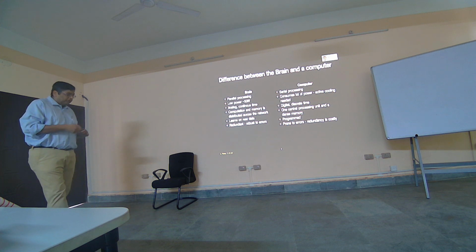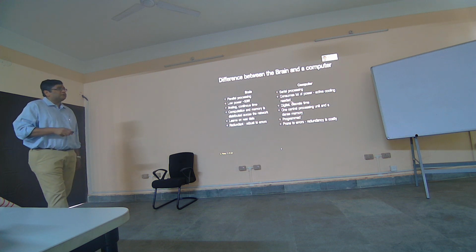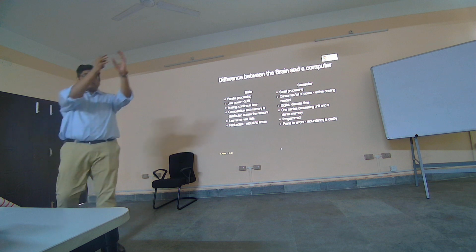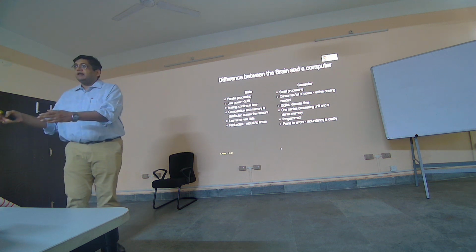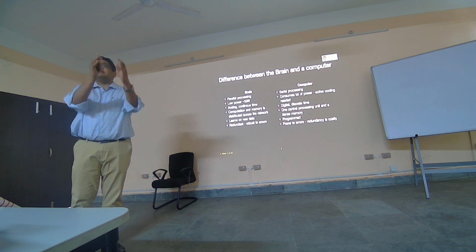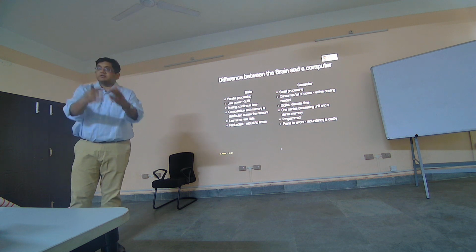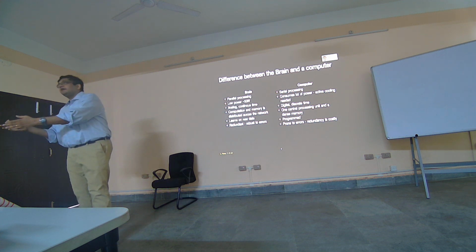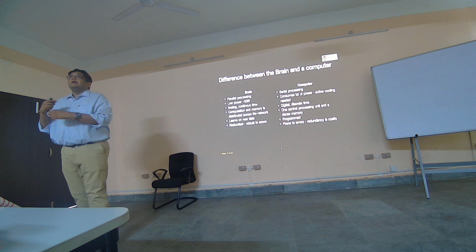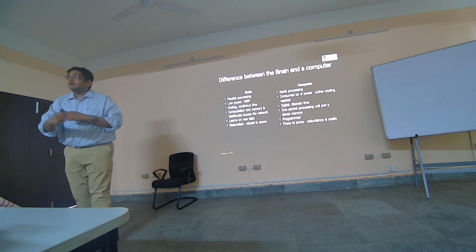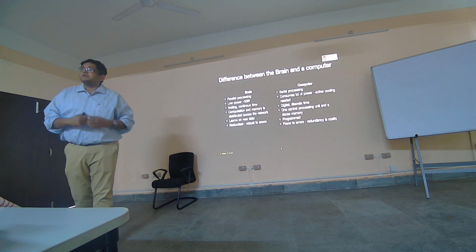The other big thing in the brain versus the computer: in the computer, we think about a memory and a CPU. There is a specially allocated space where things are stored, and then there's a specially allocated space which is doing all the logical operations, controlling how information flows, how information is processed, etc.